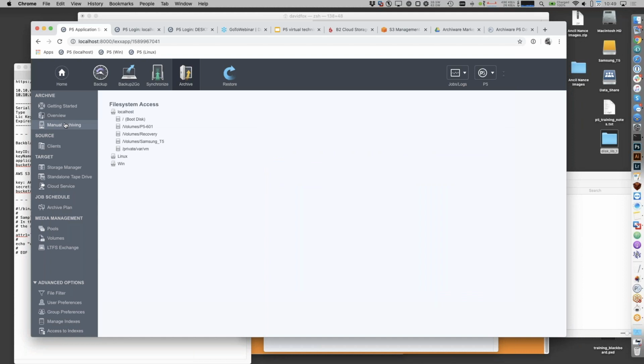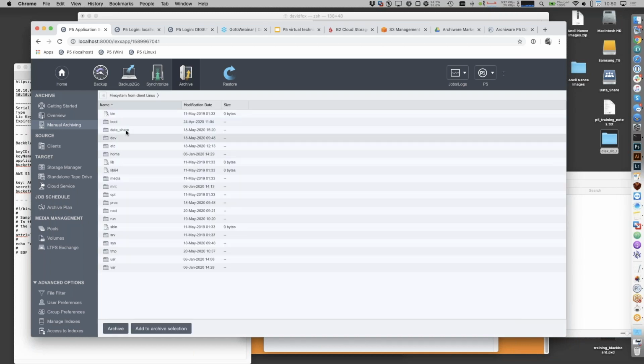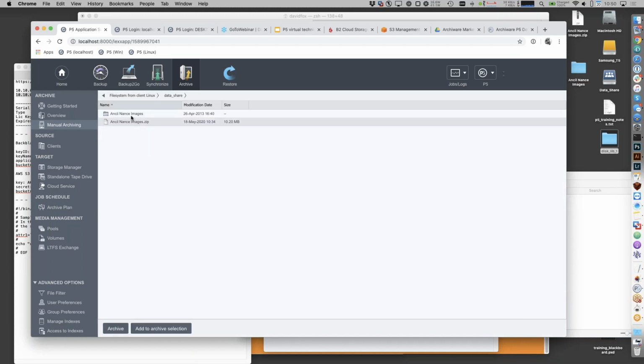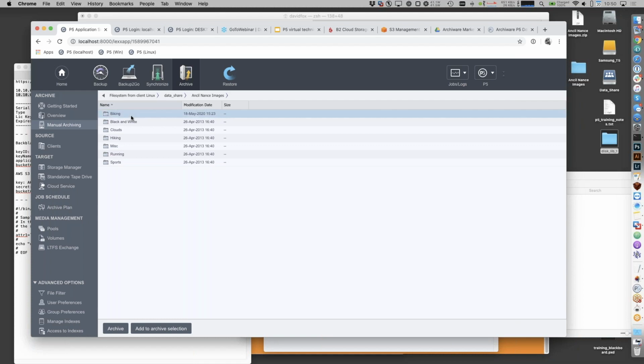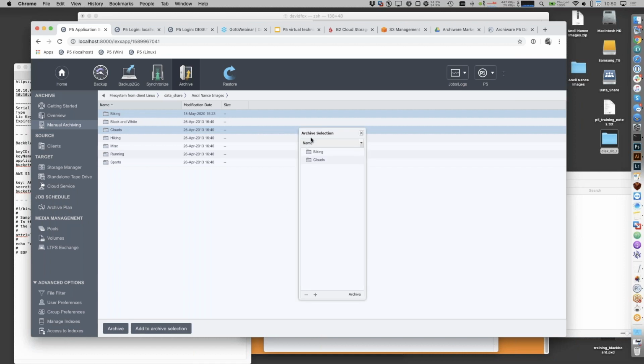If we come in here, I could click on my Linux server, and then click into this data share where there's some data to archive. And then I could say, yeah, I want to archive this biking folder and this clouds folder. I'm going to add them to my archive selection.